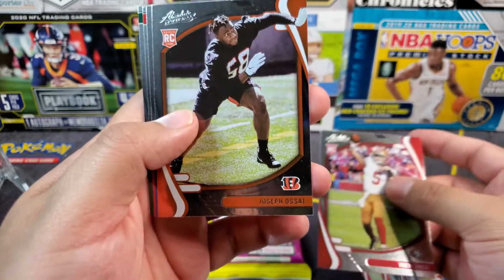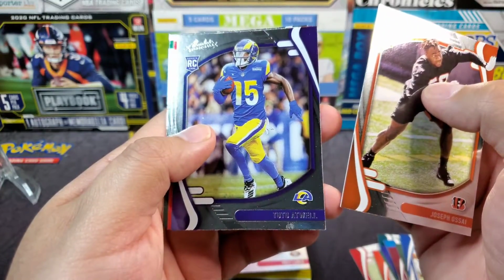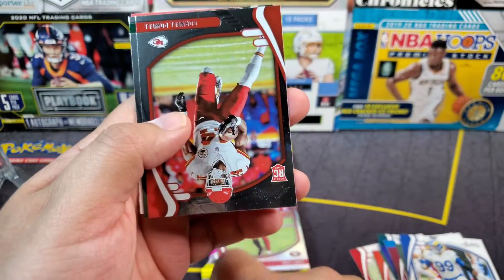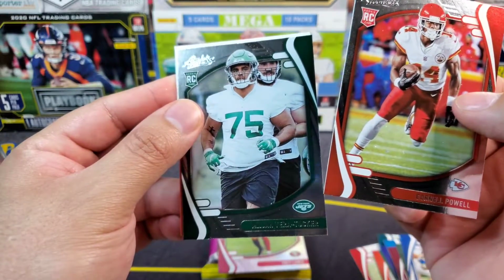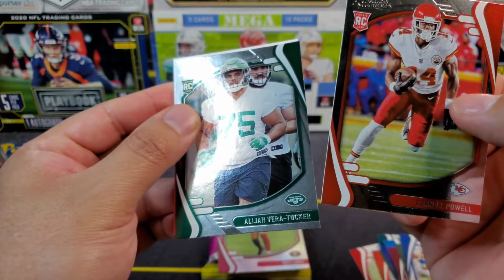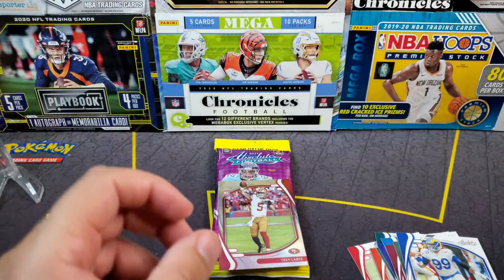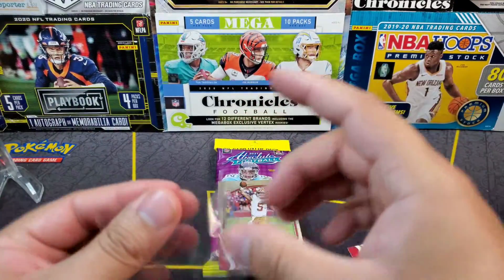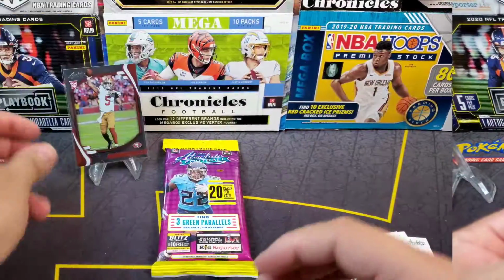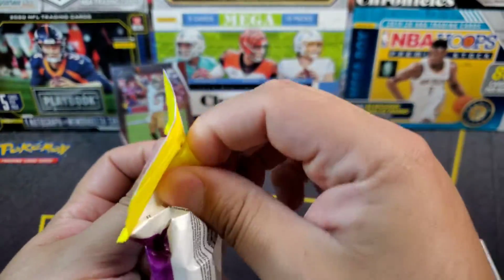So I'll actually grab a sleeve for him in a second. Joseph Ossai, Tutu Atwell. And we got Cornell Powell and Elijah Vera-Tucker. And the kid reporter on the back. So let me grab a sleeve for Trey Lance. So we'll throw him up there. And let's get into our second pack.